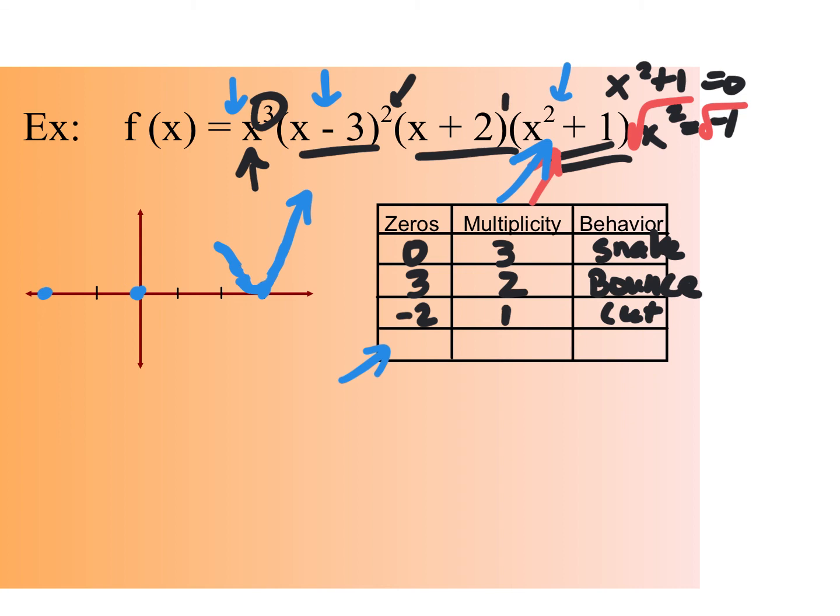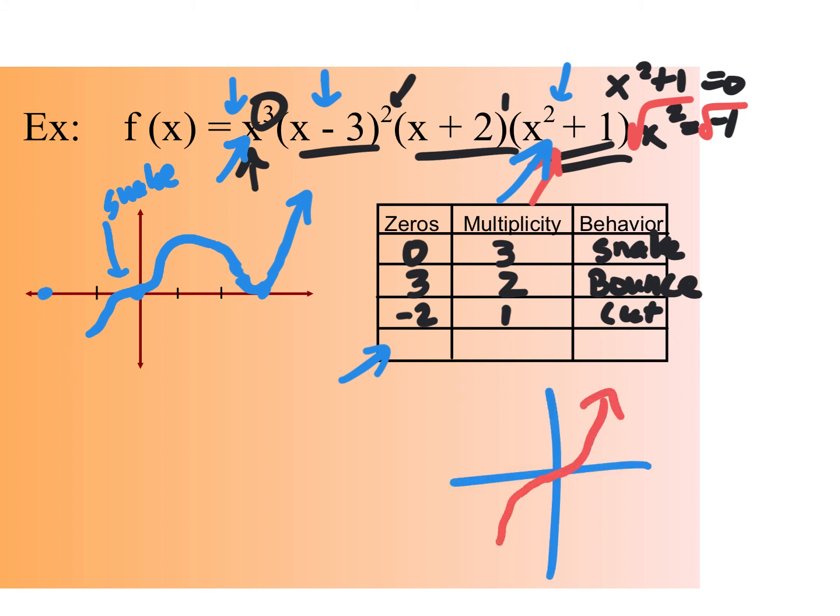Okay, now I'm going to go through 0. That's this spot, and it's got to do that weird little dipsy-do thing like that. Now, if you want to just label it and say snake, that would help me to see that you're trying to draw that thing that we again see in the x to the third function. Okay, you know that one's y equals x to the third, right? And that's what a snake should kind of look like.